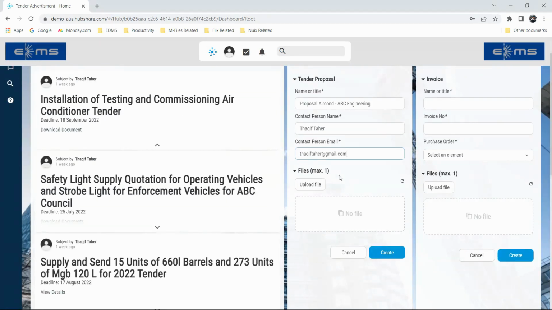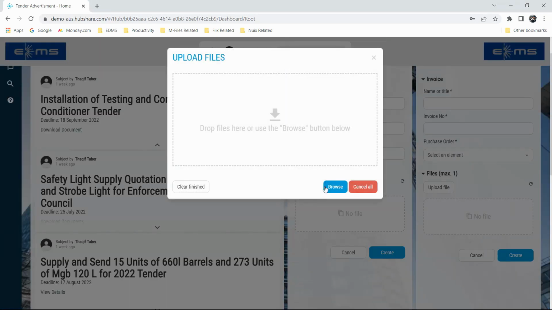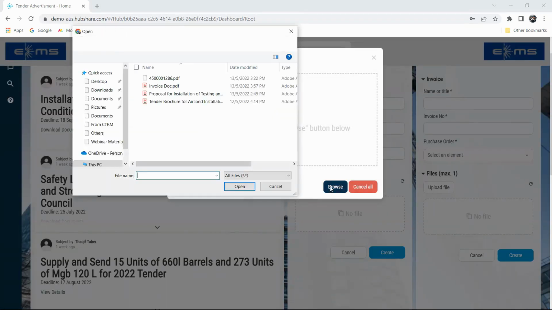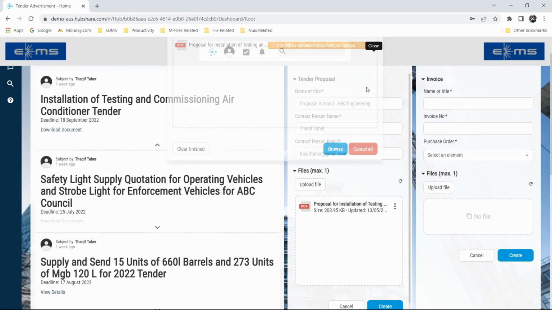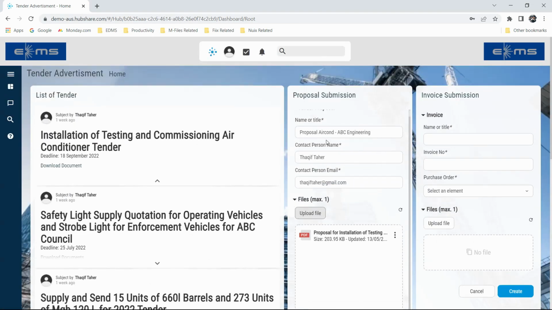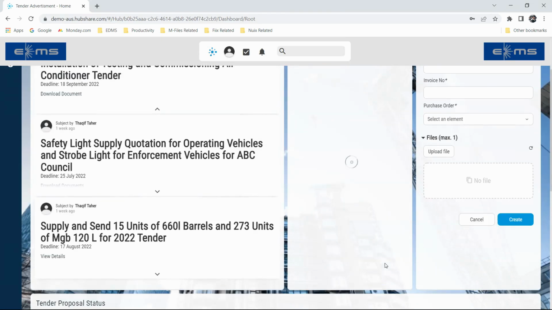Then you can also design a widget so that your vendor can upload the file. So I will be uploading my proposal here. Then everything is good, and I can just click create.